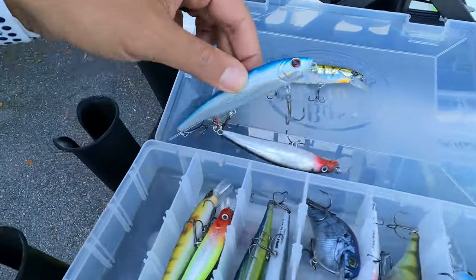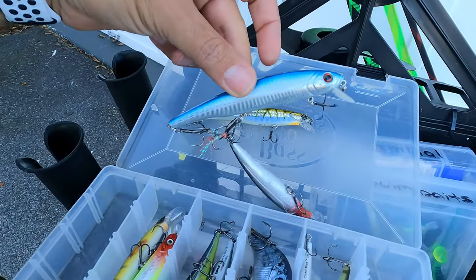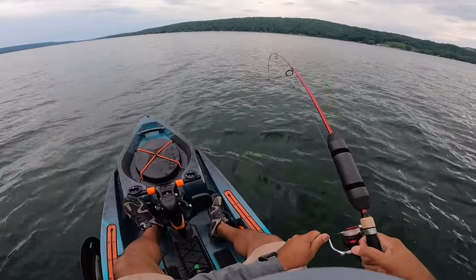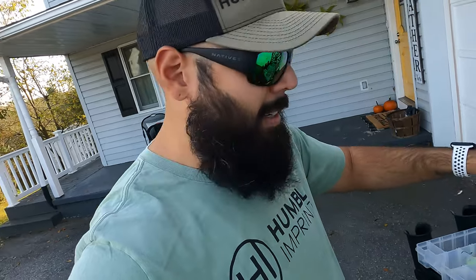And this one is just a bass. This blue one right here is just a Bass Pro jerkbait. However, I kept it because it landed me my very first and my only muskie a couple years ago. So I don't ever put it back on because I think it looks kind of cheesy. But at some point, I must have thought this is a good idea, chucked it out there, and got myself a really nice tiger muskie.